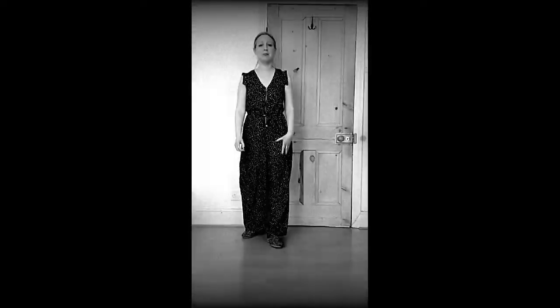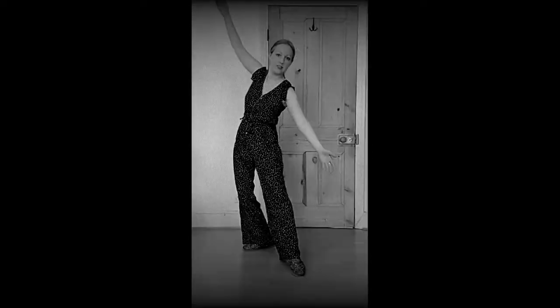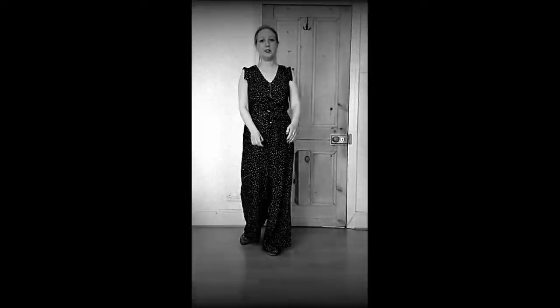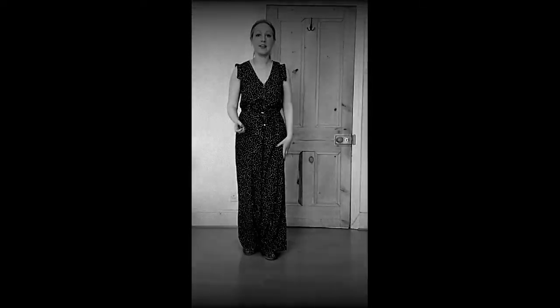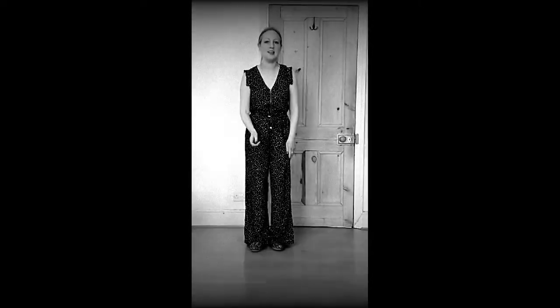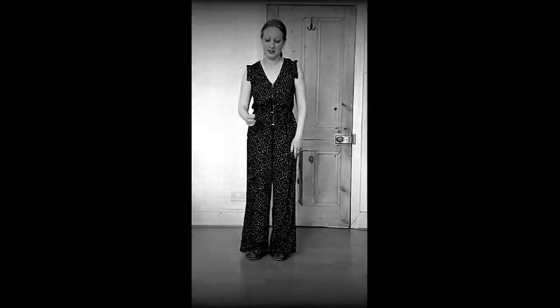Now there's just one more move which I didn't show you, which is our finishing position. It's going to look like this, the shoe shine move. But if you find it easier just to put both hands up in celebration, that's fine too. And I'm going to count for you in eights, like this. 1, 2, 3, 4, 5, 6, 7, 8. Get ready with your basic step. 5, 6, 7, now.